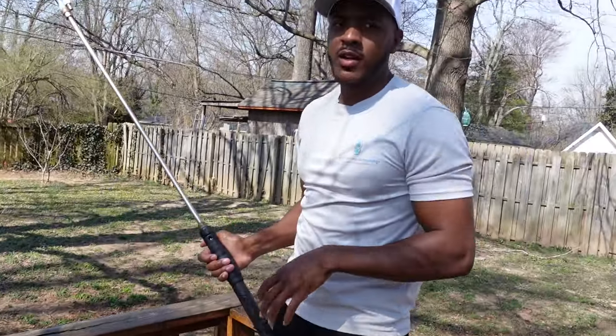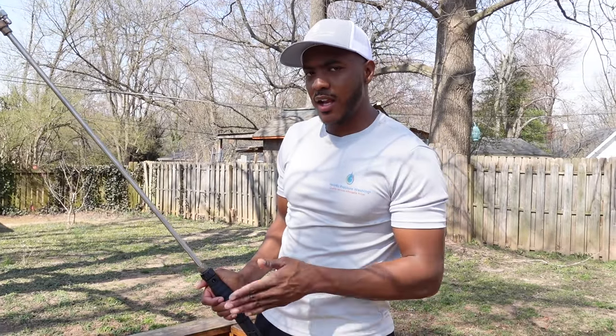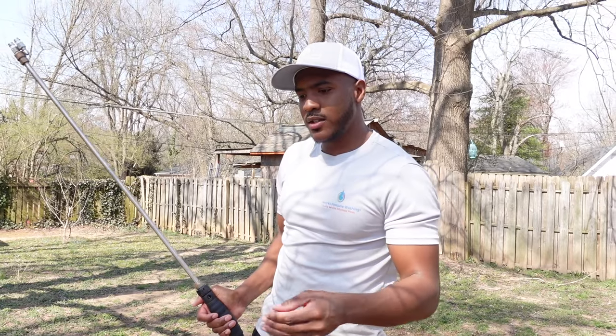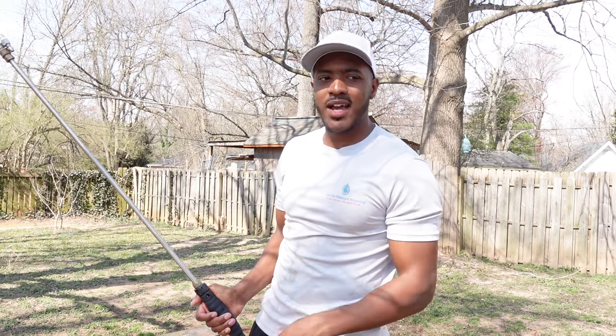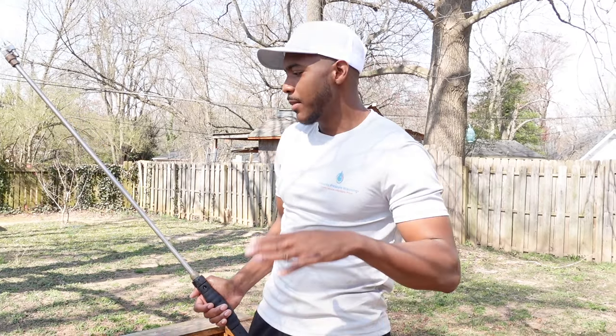Alright guys, so when you're rinsing, one of the things that can happen if you get too close is you could leave marks on the wood, like wand marks. Now on this deck, she is painting this deck, so I don't have to be as tedious in the process of washing because it's getting painted. If there are any marks, it will be covered, but I just want to note that, guys.